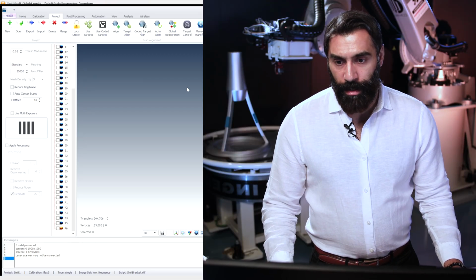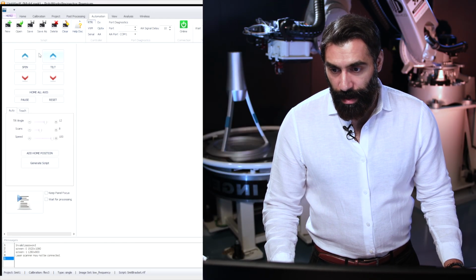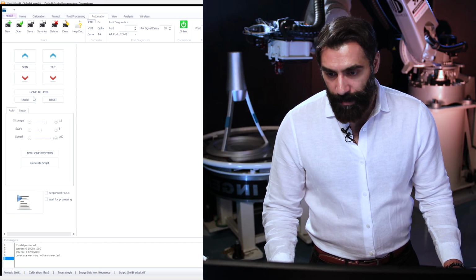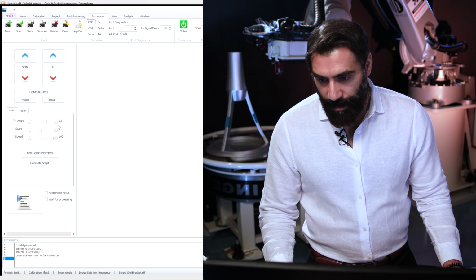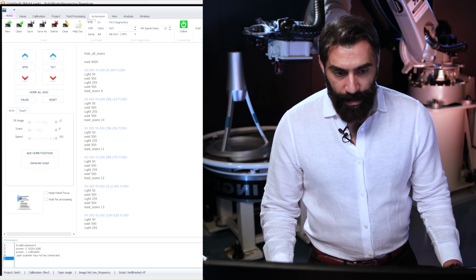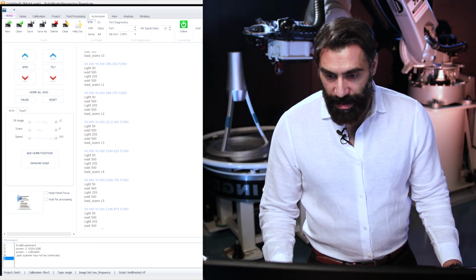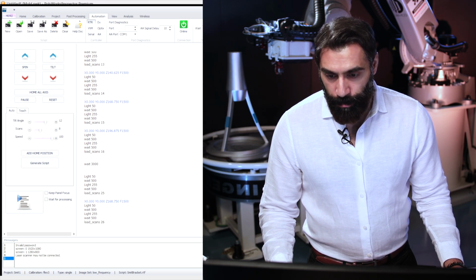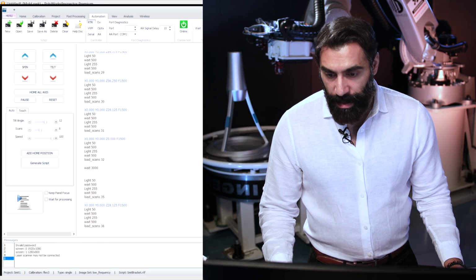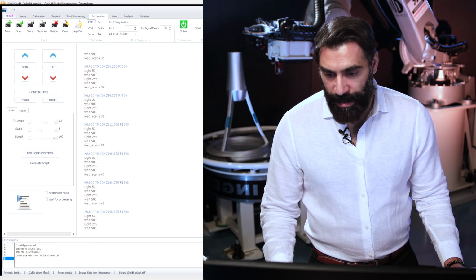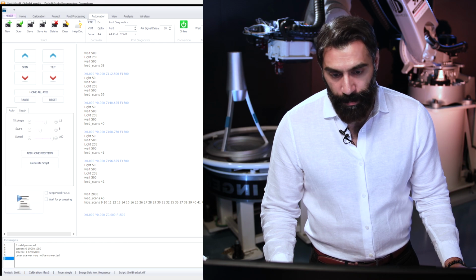In the AO software, we're going to go over to the automation tab and open our program to scan this part. I've got the program saved as Smith bracket, and if we open it, we can take a quick look at what's going to happen. We're going to take a series of scans on the part. The robot will move positions, take another series of scans, and move to its last position and take another series of scans until moving back to the home position. The robot is set up so that we make sure we have enough coverage on the part. On starting the program, we're going to move the robot first to the home position and then execute that program.